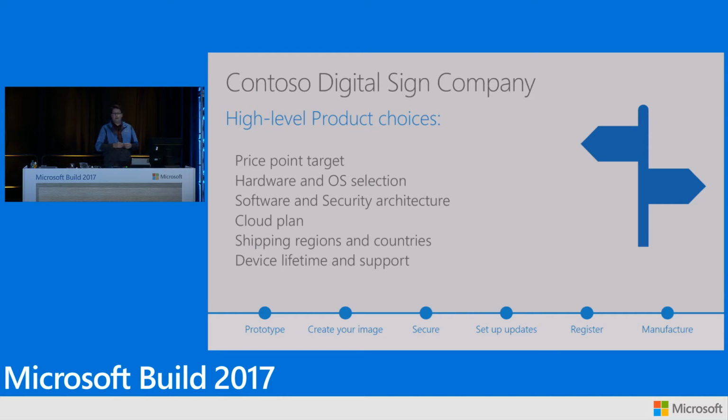We thought we'd take a look at it, and it looks pretty good. We also ran a little analysis over the last few months, and we said, what's our price point for this device? We made some decisions around that. We made some decisions around hardware and OS selection, around software and security, around our cloud, our support, and where we're going to be shipping. And as we went through that process, we figured out that we have to put all these pieces together into an image and actually ship.